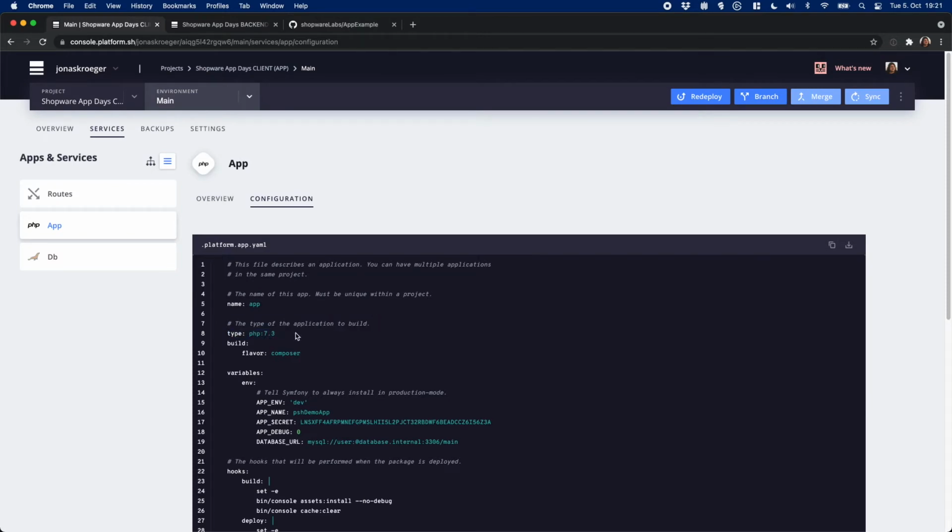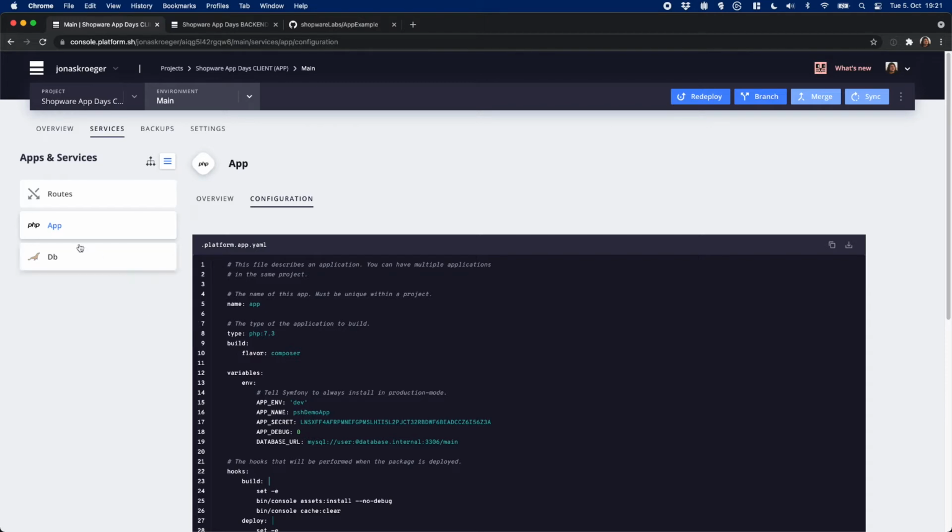But of course, platform.sh supports other technologies. You can write your application in JavaScript and run it in a Node.js container. You can run it in Java, even in .NET, in Lisp if you want to go exotic. Of course, we also have Python or Ruby, for example, amongst others. I already mentioned that we have a database here.